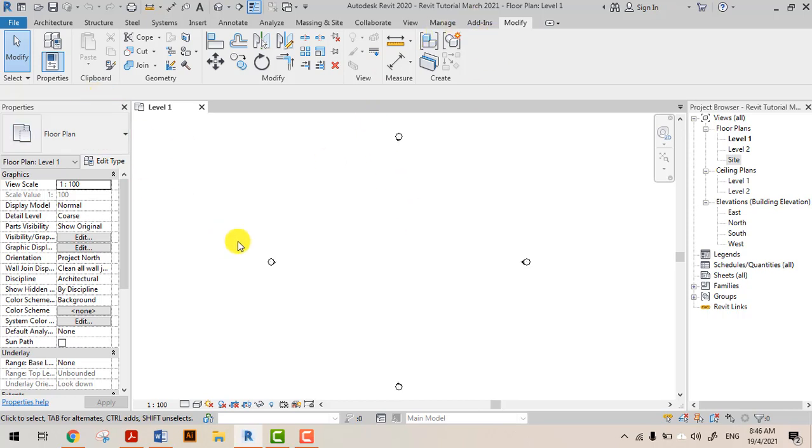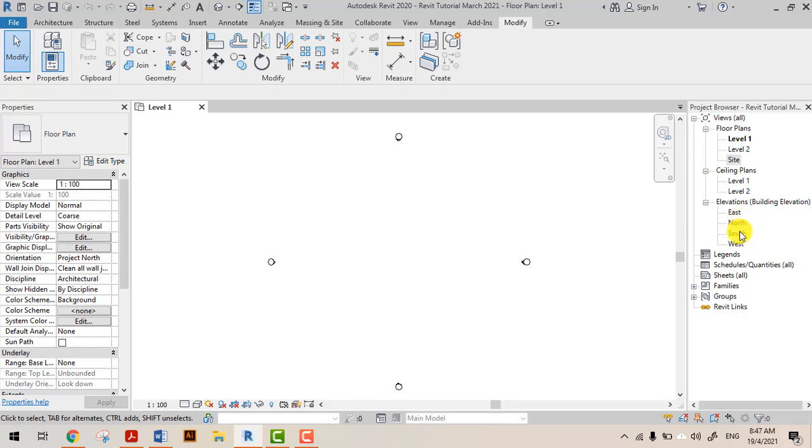So first of all, when we start our project, look at your project browser. Usually we're going to start at the elevation part. Now we're going to choose south.